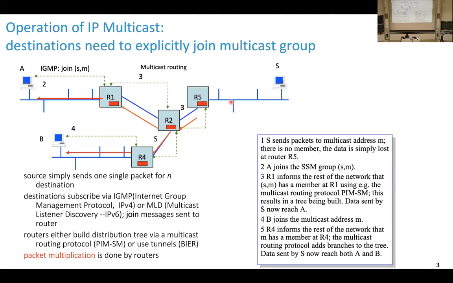UDP connections, sorry. So it's a lot more work to do. That's why it's better that the router does the job, and it's a small job for the router. Here it will just duplicate, whereas the server has to create 1,000 connections. So this is the idea behind multicast.